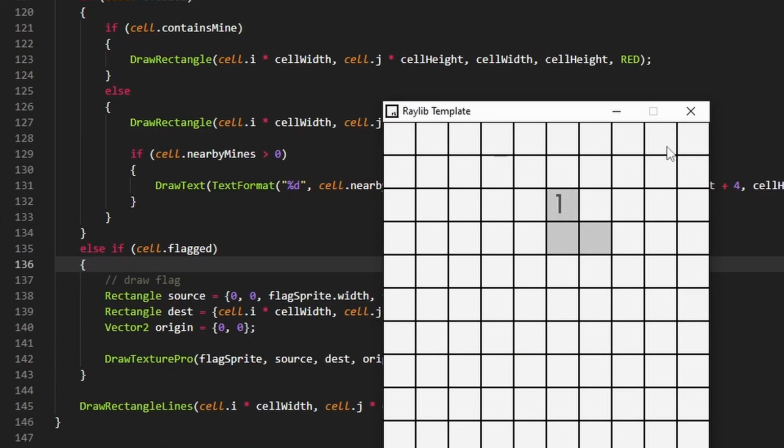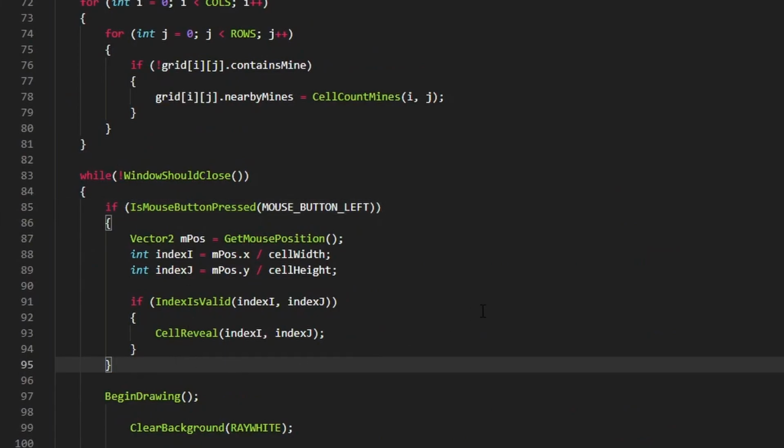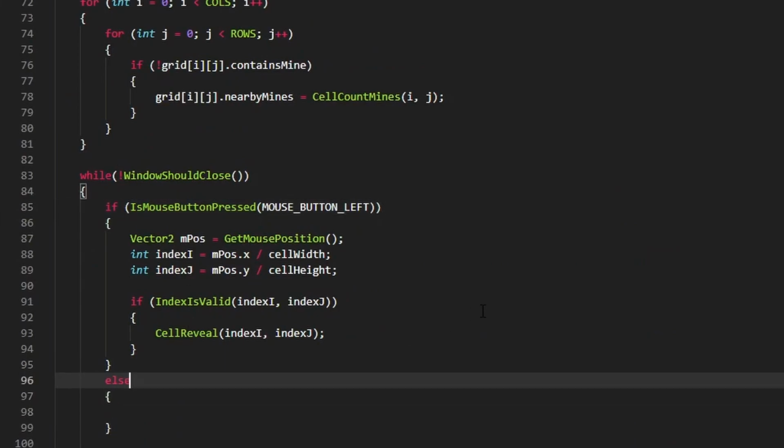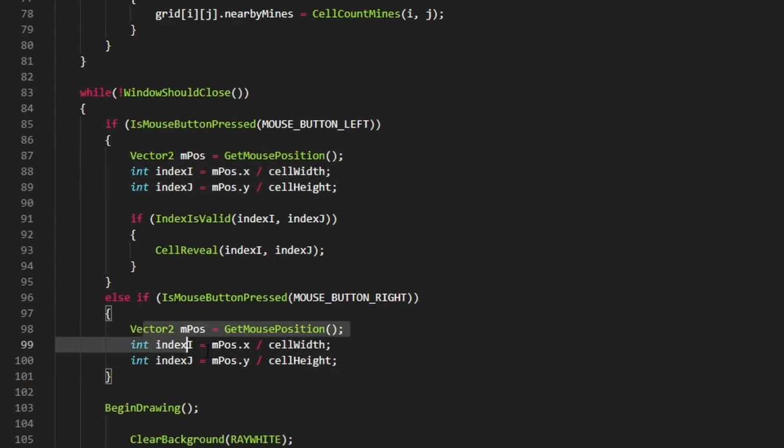I just realized I have no way to flag a tile. We need to actually add that logic. So up here, when we check if the mouse button left is pressed, we can add an else if case for if the right mouse button is pressed. So I'm going to use this exact same logic here to get the position.